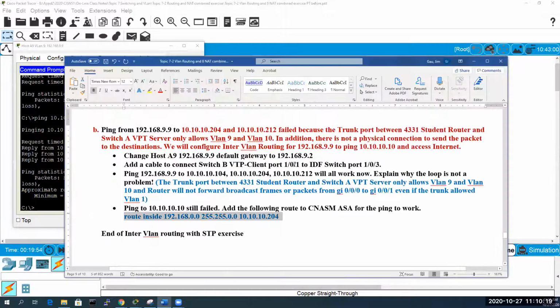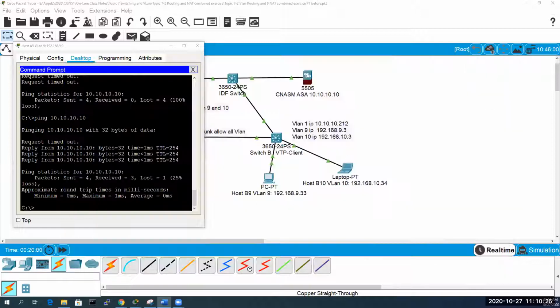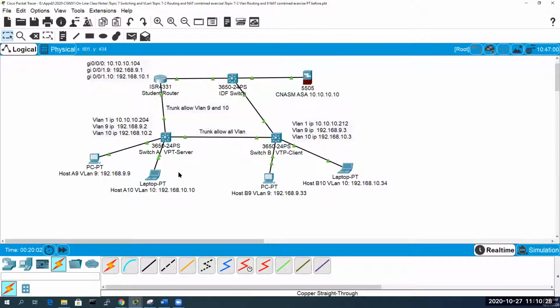All right, so this completes the VLAN routing with the STP discussion on that. You can double check on this one. So if it's VLAN 1, it comes here. You don't want it to go through here. You want it to just form a single location, a single line, and it stops right here. Even though it's two different interfaces, that'll be okay.